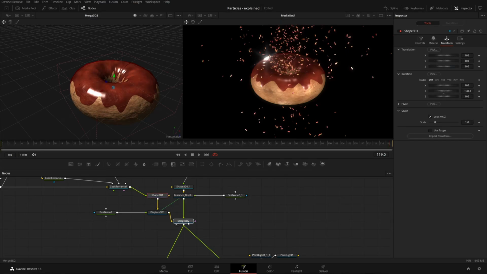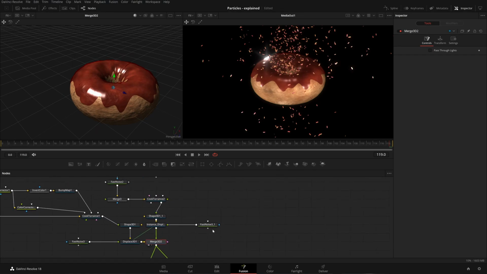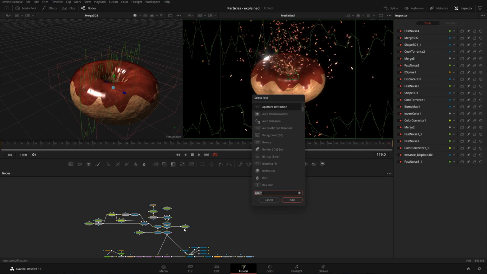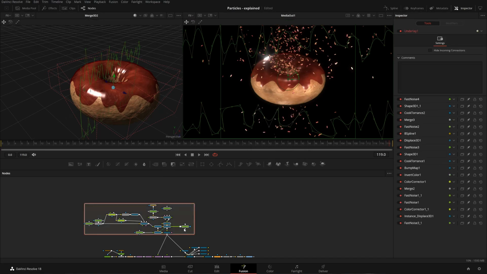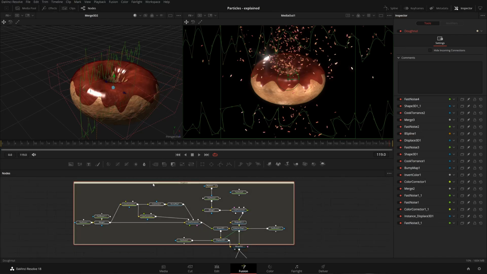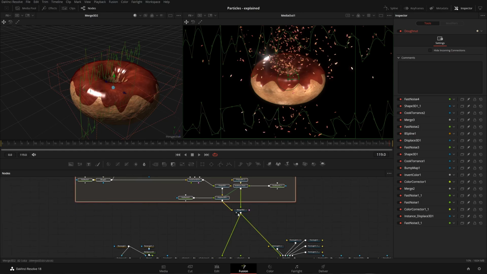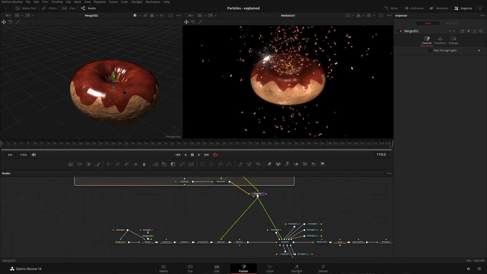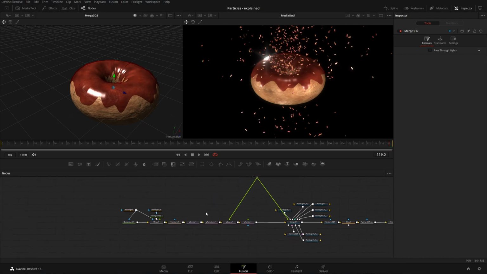Then I'll take all of these, hit Shift plus Spacebar, type underlay, hit enter, and now with F2 I'll type Doughnut, and I'll hit enter to all of these. I don't want to name any of that. Okay, so now it's here in our underlay, and we have this merge node extracted out from our underlay because if we need to change something, we can change that.